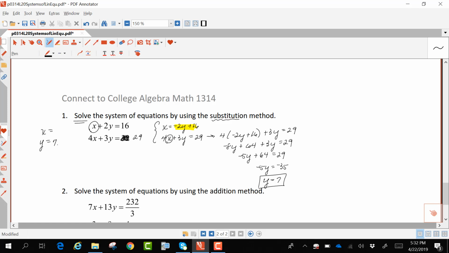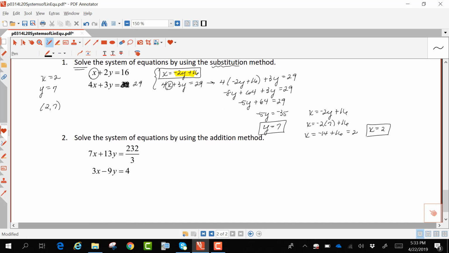We now need to go back and determine what the x value is. If I return to my x equals equation, which has some highlighting in it, which is x equaling negative 2y plus 16, and substitute my found y value of 7, I then can get my resultant x value, which is 2. So x equaling 2 is my x value solution. Therefore, my solution is that x is 2 and y is 7, and often the solution will be written as an ordered pair.